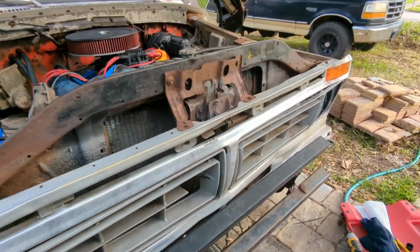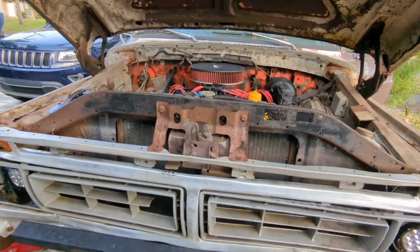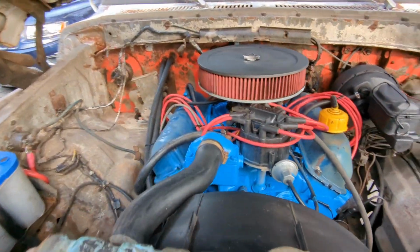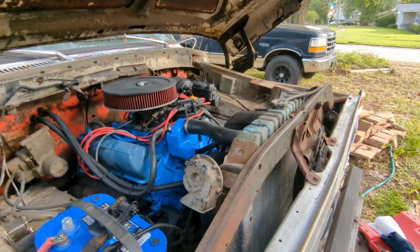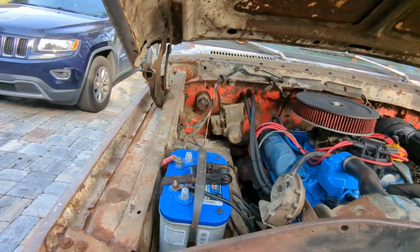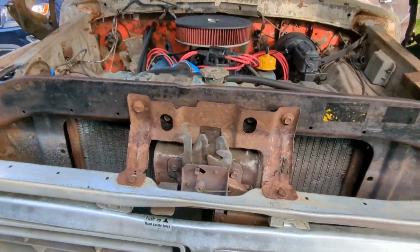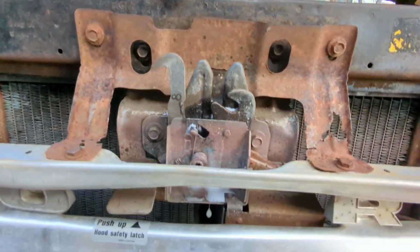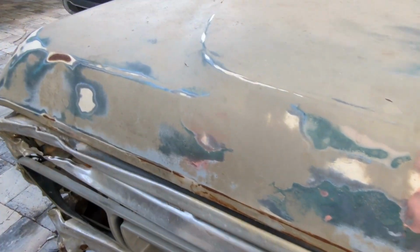All right, so she's basically buttoned up in the front. Looking a lot better. Not perfect, but that's exactly what we are going for. Looking a whole lot better under here. All new rubbers and electricals and things. Nice and squared away. We've got, even doing all of our adjustments, actually loosened up that hood latch a little bit, which is cool. Whee! Give it a little juicy juice. Bam!